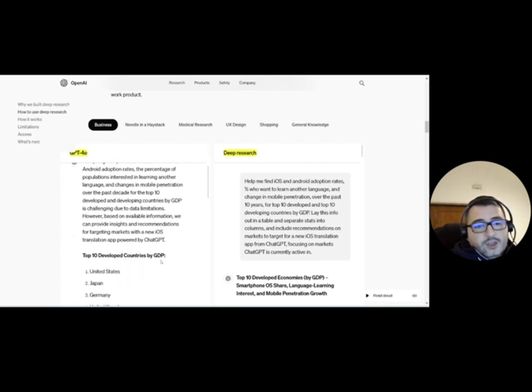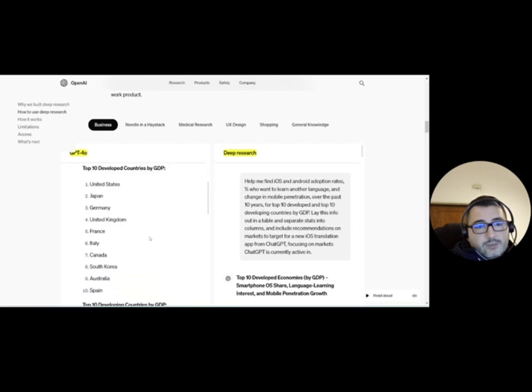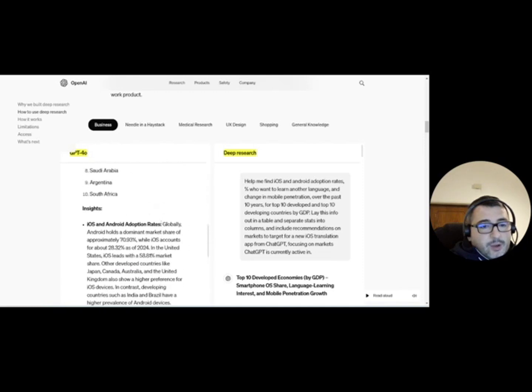As you can see here, ChatGPT 4o gives a response which is correct, but more like a listing of the countries without a detailed explanation of each country, its GDP, and the reasoning about why they would be the top 10 developed countries, and then some general insight after.